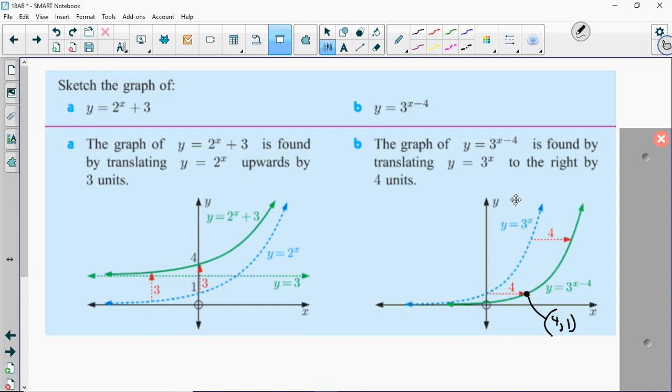And when we look at the picture, yeah, you could have viewed this as the dotted line being moved to the right to get to the green line, but it could have also been the dotted line being vertically compressed. Those are both correct answers for this particular transformation.